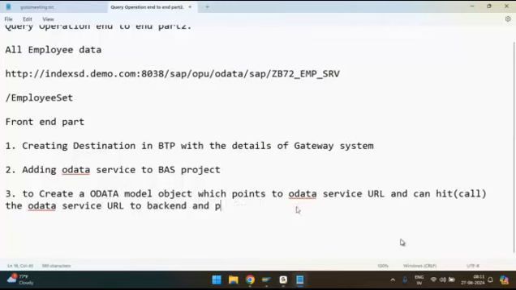Or I can say it will hit the backend and call the CRUD operation methods in the backend. Now, so that even a layman can understand, I will explain what this OData model object is, and why this object is required first of all.